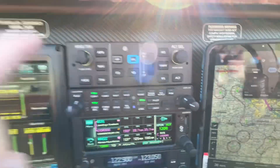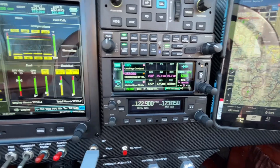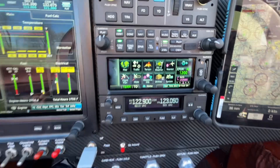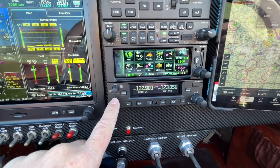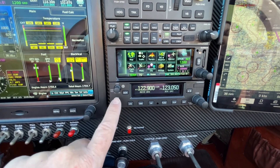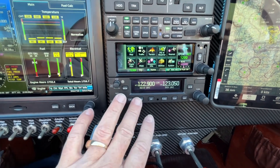One last look at the panel here. The autopilot controller, the audio panel — Bluetooth, talk on your phone — and then the transponder and GPS navigator. I did spend a little extra — about $4,000 extra on this to add the VOR and ILS. But I may train my son in this plane for his instrument rating. If I'm going to do that, he needs to know how to shoot an ILS, track VOR radials, and shoot VOR approaches. So it was a little expensive, but it's there forever now and we've got a little more usefulness.